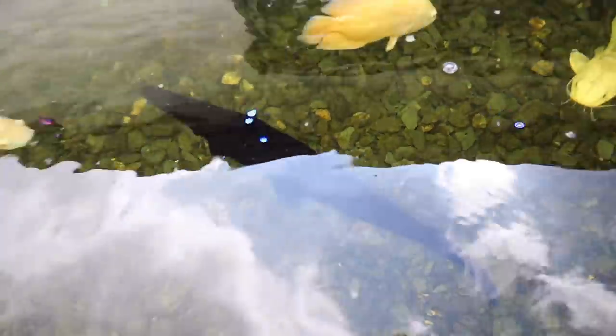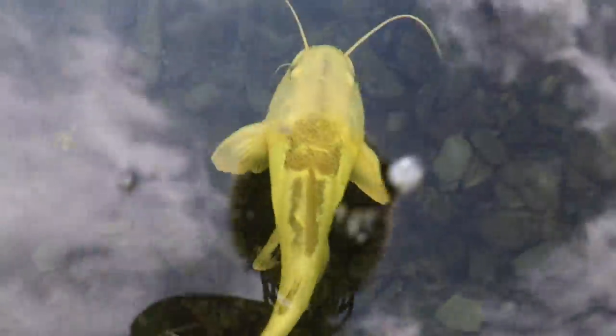The water's a little bit low, but there is all sorts of catfish in here: marbled Dakara, tiger shovelnose, red-tail catfish. Again, underwater footage will be later on in this video. Melanistic gar right here, which, you know, it doesn't get any better than that. And look how feisty they are.